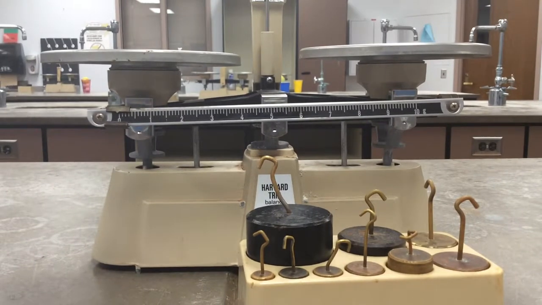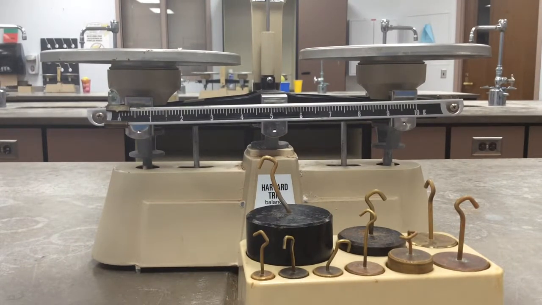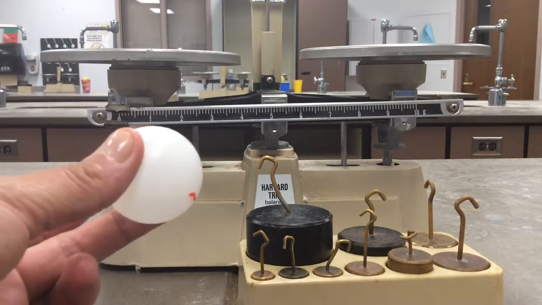All right, so with the double pan balance, the one thing that you need to always be aware is that we're going to be using the left pan to mass things. So we are today in the lab going to be taking different balls.